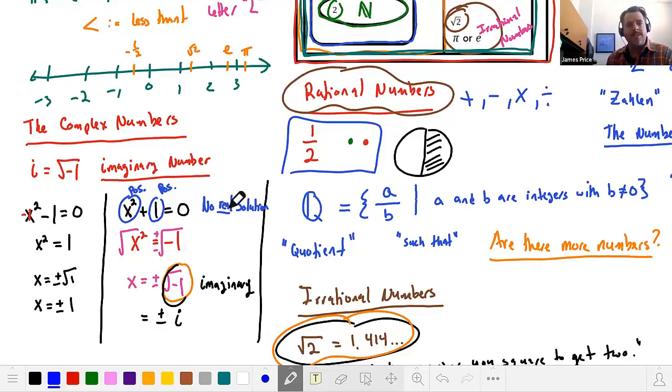So you'll see this pop up from time to time in textbooks. Say, oh, no real solution to this equation, which means there is an imaginary solution, but no real solution. So for a long time after this discovery, people called these the imaginary numbers, basically. But eventually, we found an application. Just like those binary numbers, where we have the ability to represent all information in the entire world with zeros and ones, the binary numeral system, which is the foundation of our technology. We found very useful applications for complex numbers, or the imaginary numbers.